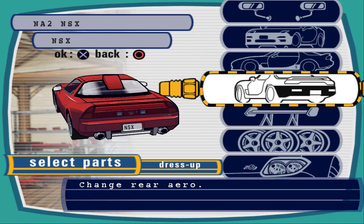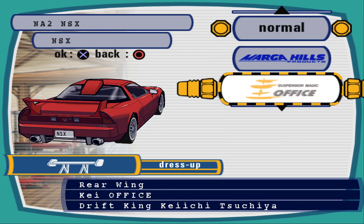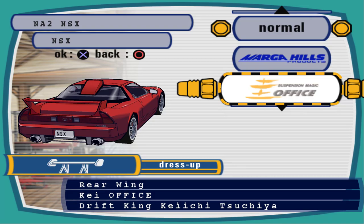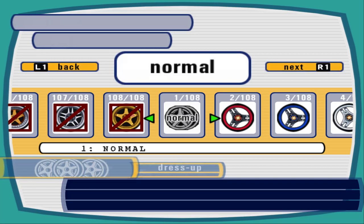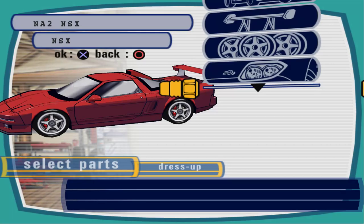What spoilers do we get? That's nice. I'm pretty sure that's the... That's very similar to the... I need to see the front of the car. Oh no, it's hideous. We're going for the full-on racing spoiler. We're going to imitate the NSX-R. And I'm pretty sure the NSX-R has got five-spoke alloy wheels. Something similar to this. Oh yes. We want it like that. Honda's white. You've got to have white, haven't you? Yeah, we're going for that, lads.